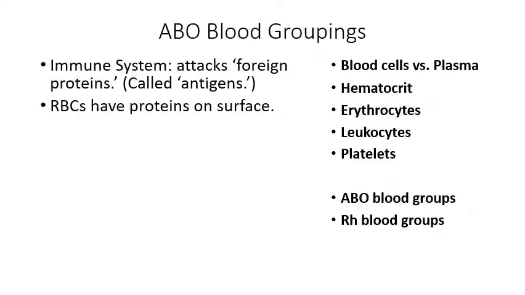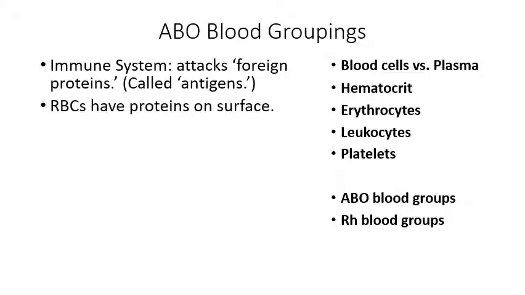Let's move on now to blood types. You know that if you lose blood, you need a blood transfusion from a compatible donor. Let's talk about the ABO blood grouping system. First, you need to know that the immune system, the leukocytes, will attack and destroy any cells that it perceives as being foreign. These are not your cells. What are they doing here? These cells came from somebody or something else. They must be here to attack your body. I'm going to destroy them. That's what the immune system says. The immune system is particularly good at recognizing foreign proteins.